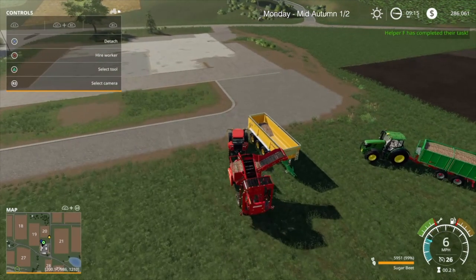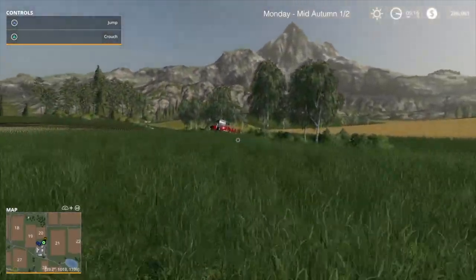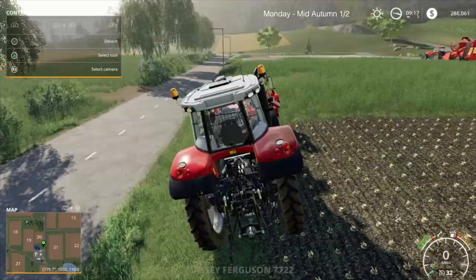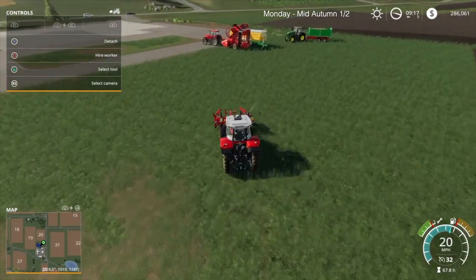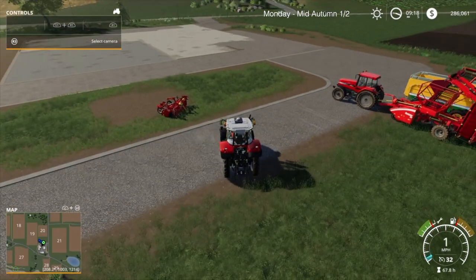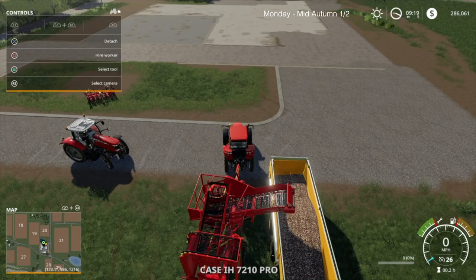And the other tractor seems to think that he is done topping. Is he really? I believe so. So we will drop off the topper. I kind of knew it might roll. And we will put our tractor away. Whoops, not quite what I wanted to do.